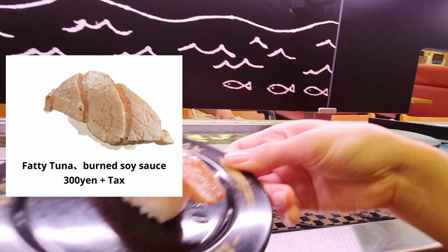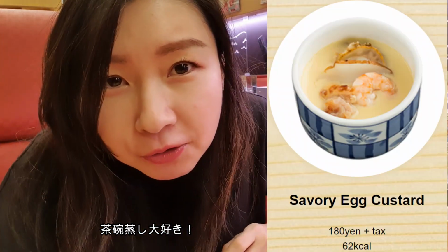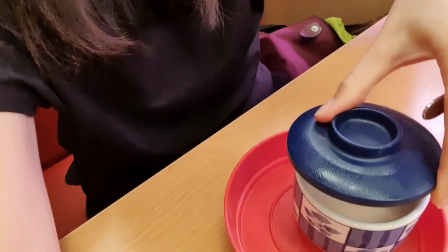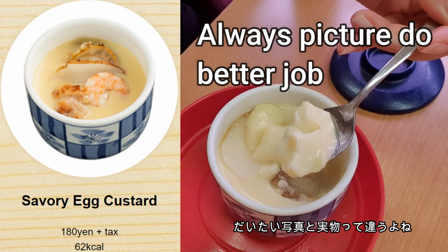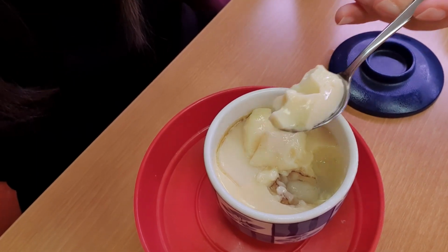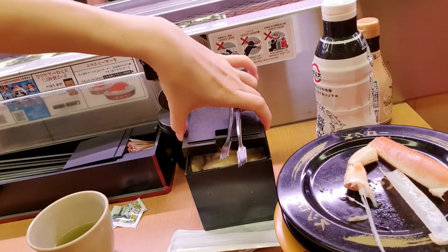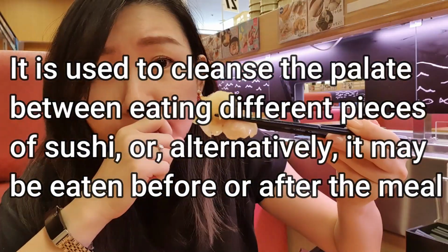Ooh, black plate. This guy, a little here. This one is really good. Now this is my favorite. It's called egg custard. Spoon. You can find it here. Ooh. See, it's like a pudding. I really love them. What's inside? Okay, some scallops. My favorite. Shrimp. Ooh. Ginger. In Japan, this ginger is called gari. Gari is really good.